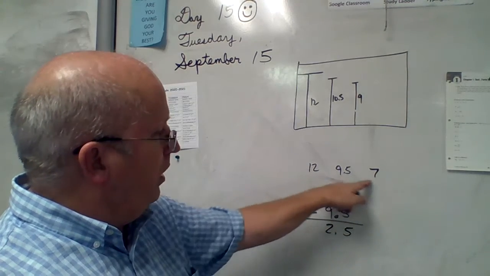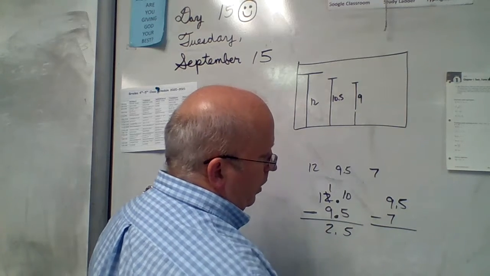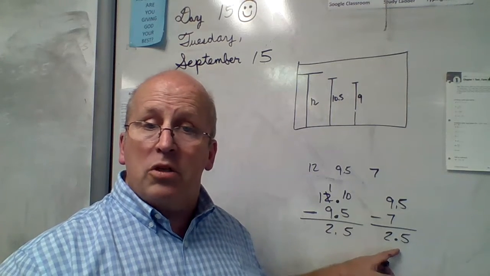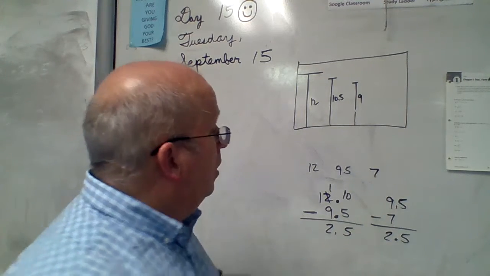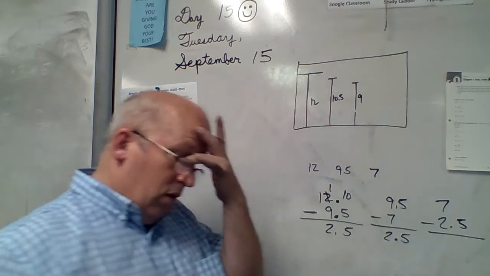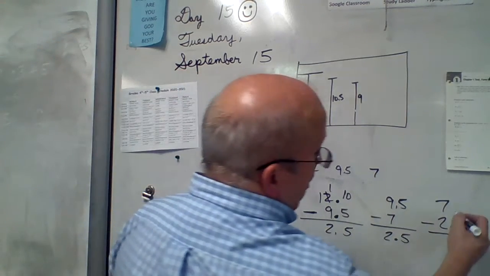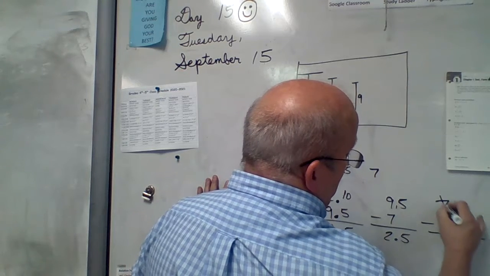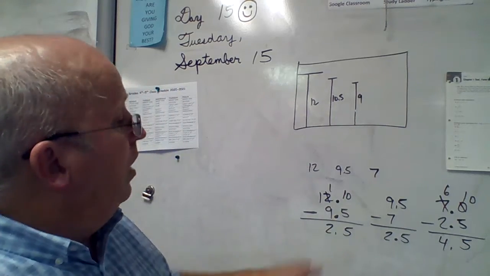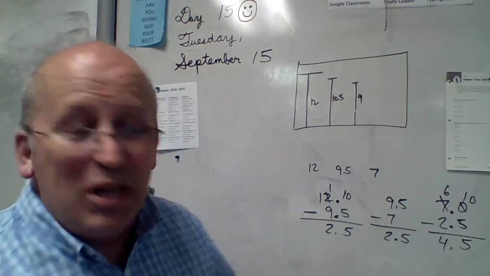Now let's see what's happening here. If I subtract 9.5 and 7, what number do I get? I also get 2.5. The pattern must be subtracting 2.5 each time. So I'm going to take this 7 and subtract 2.5 from it. Notice I lined up the decimal points. The decimal points have to be lined up. Decimal point, subtract. I get 4.5. Now, these are not the numbers for your problem, but this gives you an idea how you can solve it.